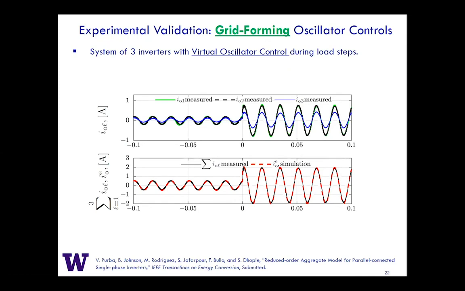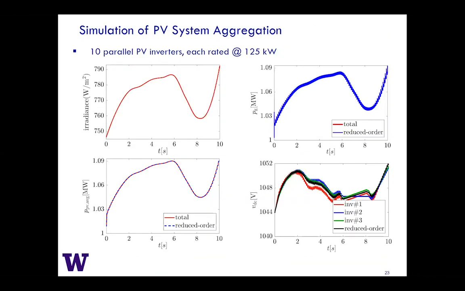And then we also did this with the grid forming controls. And here we actually introduced some heterogeneity. So one of the inverters is half the size of the other 2. There's 3 of them. And again, here we get a good match. So here are the individual currents. Here's the total current, both simulated and measured, and we get a good match on those. So this allows us to, again, if you go back to a big system, you can take pockets of large numbers of converters and model them with some reasonable confidence that you're capturing that behavior.